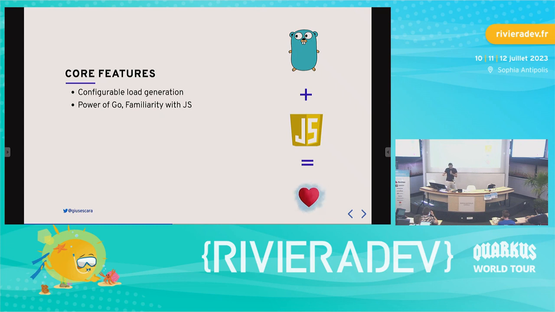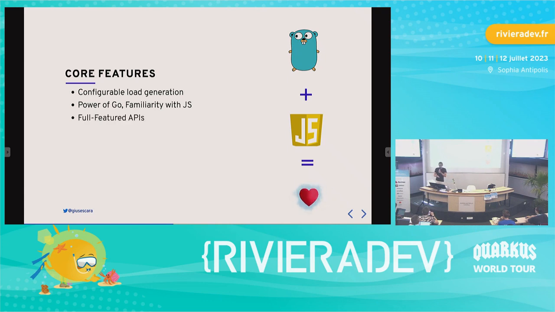A lot of people know JavaScript. So in this case, we can import modules, export them, and also reuse the code. It's really interesting because the two components work together, and k6 uses a JavaScript interpreter called Goja that transforms the JavaScript code into a Go program. It's really interesting, this part.